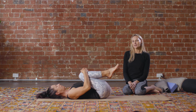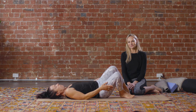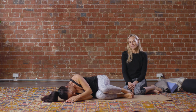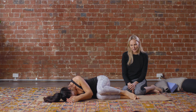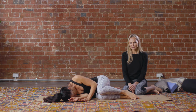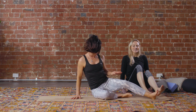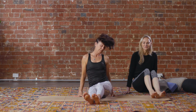And then when you're ready, you release the legs, come into a fetal position to the right side. Feel the right cheekbone on the floor for a couple of breaths here. Nice comforting position. And when you're ready, you'll push up with your left palm. And we'll extend the legs forward first.